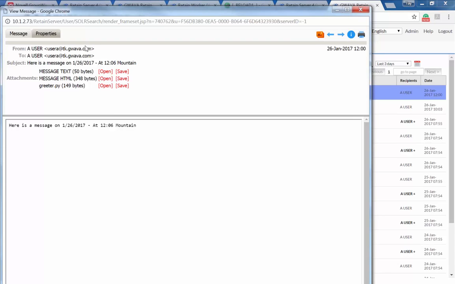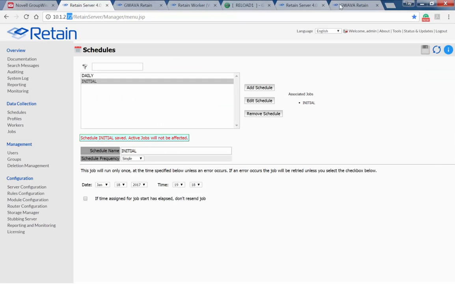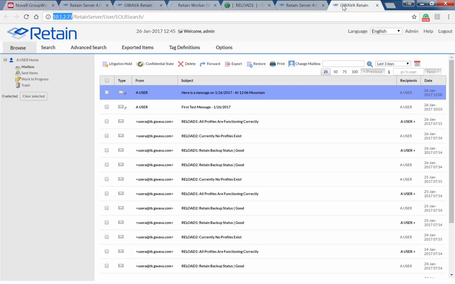Okay, that came across. So this is the item that we tried to send at the beginning that ended up coming across, and so that's why we're seeing it here, because we jiggled the handle and so forth. And so this is the fully functional retained server. This one can be down. Now, in a DNS environment, probably what you'd want to do is switch your DNS address so that your users can discover your retained server now hosted over here.